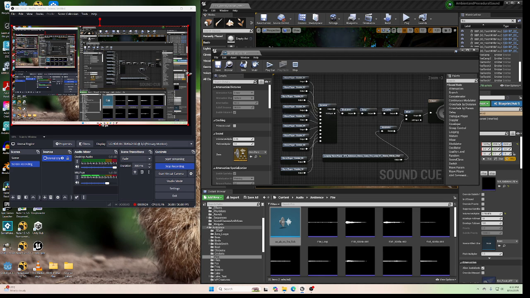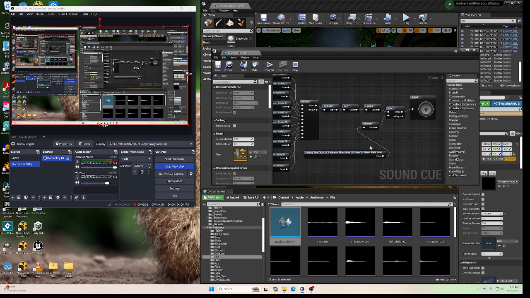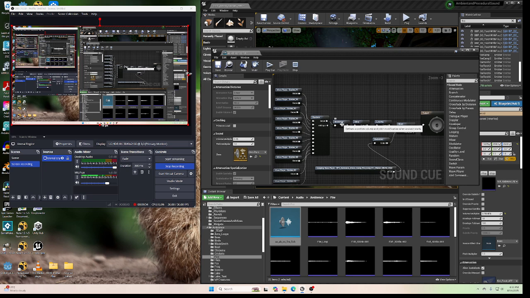Similar to the one-shots, there are little sizzle sounds in the randomizer here, and then an overall loop that I've sourced for the campfire. And then going through the modulator as well to add more randomness, as well as a bit more delay, and then looping, and finally going into a mixer to blend it all together and go into the final output. So I'll quickly show you.